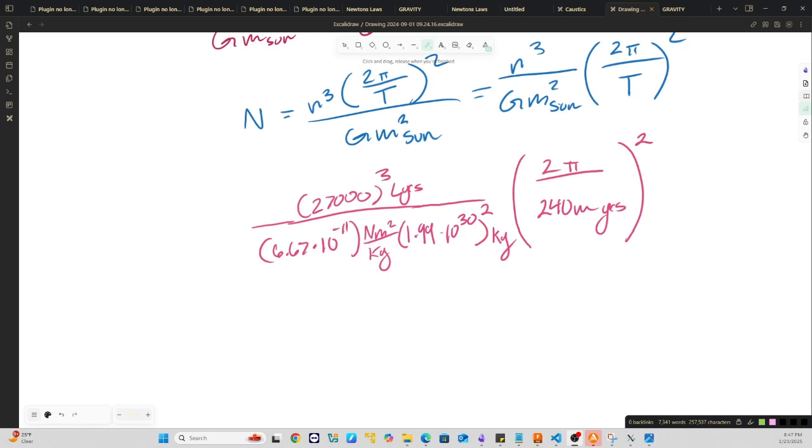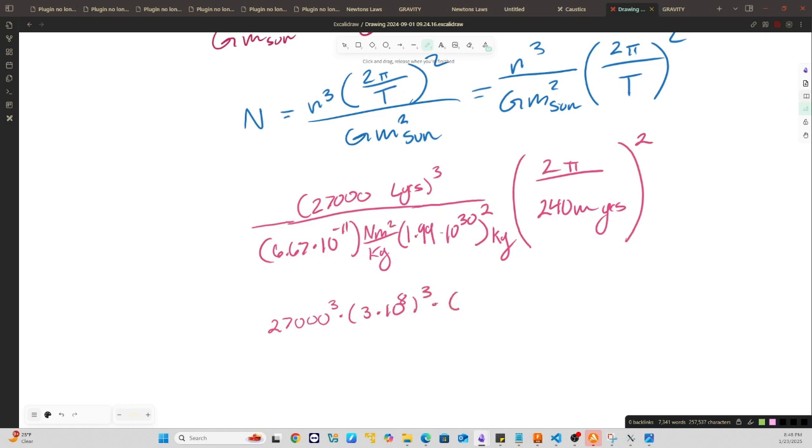Okay, so 27,000 cubed. So this is in light years. So we have light and we have years. So we want to get light in terms of speed and then years in terms of seconds, or light in terms of meters per second. Okay, so we have 27,000 cubed. I'll write them separately because everything is getting cubed. So I should probably rewrite this way. And then we have light. The speed of light is 3 times 10 to the 8th power, so that's cubed.